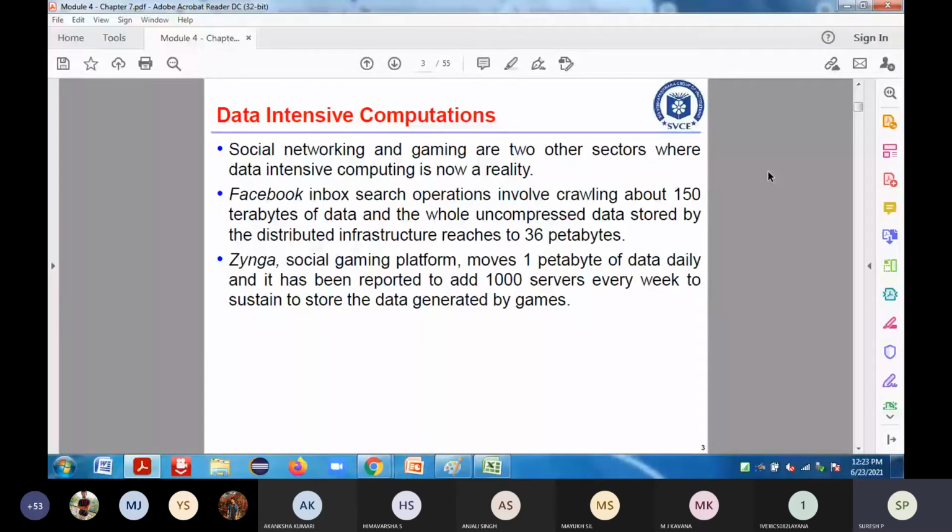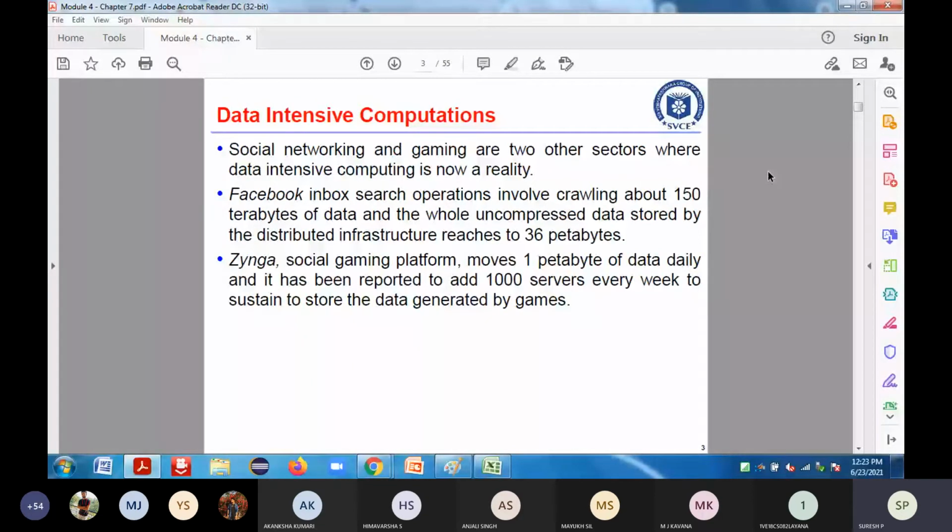What is it going to tell? You're going to have terabytes. All these terabytes will be combined in different data centers, in different storage devices, in uncompressed data format. Because when you want to retrieve some data, the information you retrieve should be in uncompressed form only. When it is in uncompressed form, you can retrieve the data faster.